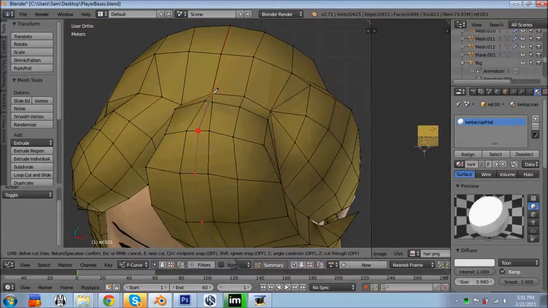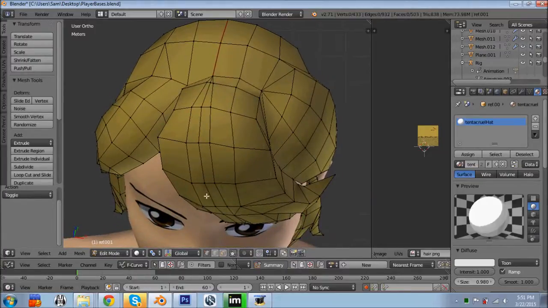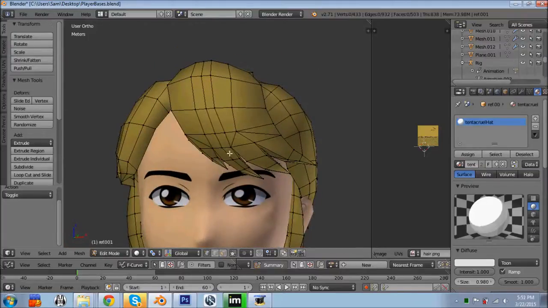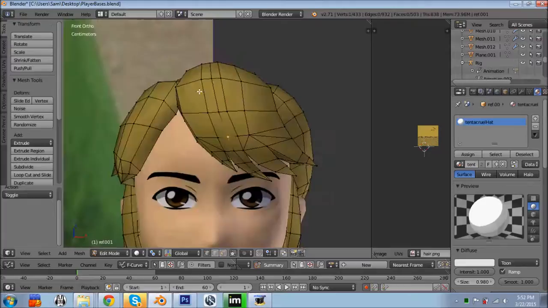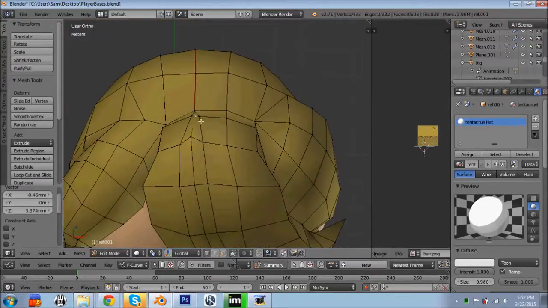And then like that. So you can see here I've created, it goes almost like a banana shape, I guess. So you've got the middle line here, which is surrounded by two outer ones. These two outer ones are going to be the indentation, and this upper one is going to be the depth of the hair, if you will.